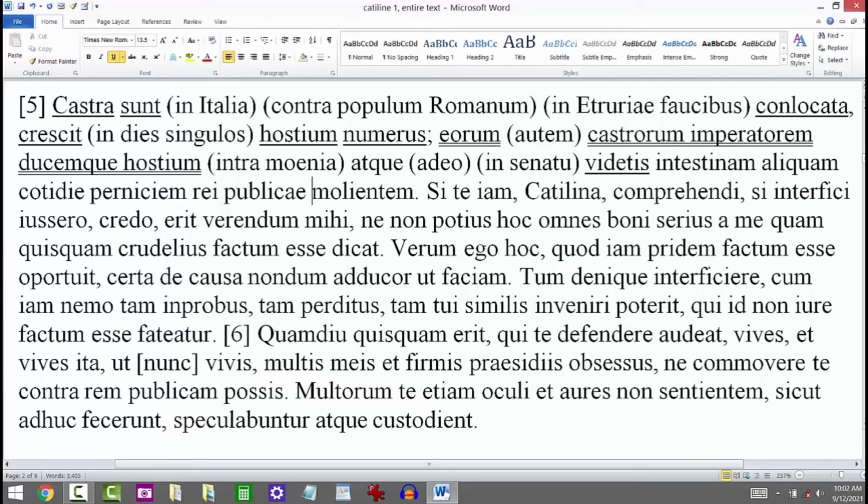And that would be molientem. Okay? From the deponent, molior, meaning contriving. Contriving what? A certain aliquam intestinam perniciem, danger. So now we're going to have our strange looking double underlines that are different than these double underlines to make it clear that they are the direct object of, if you will, direct object of the direct object of the main verb.